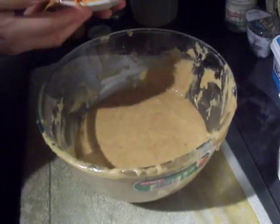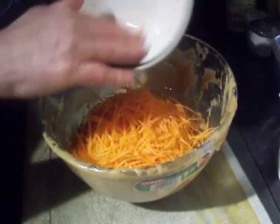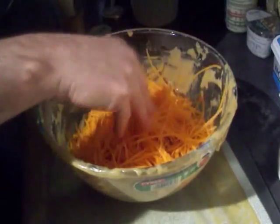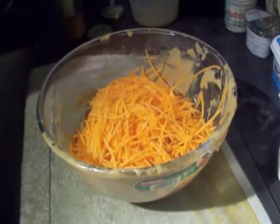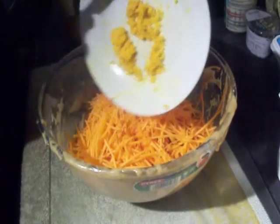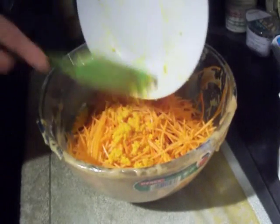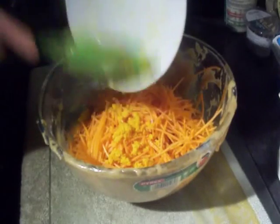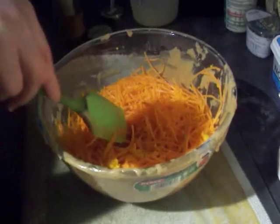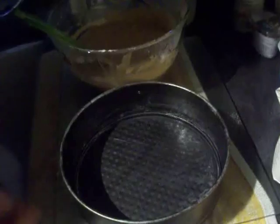When you've mixed your batter, it's time to go in with your grated carrots. Either do them in a machine or on a mandolin like I've done. And also the zest off your orange. Get those thoroughly mixed in, and then it's into the baking tin.